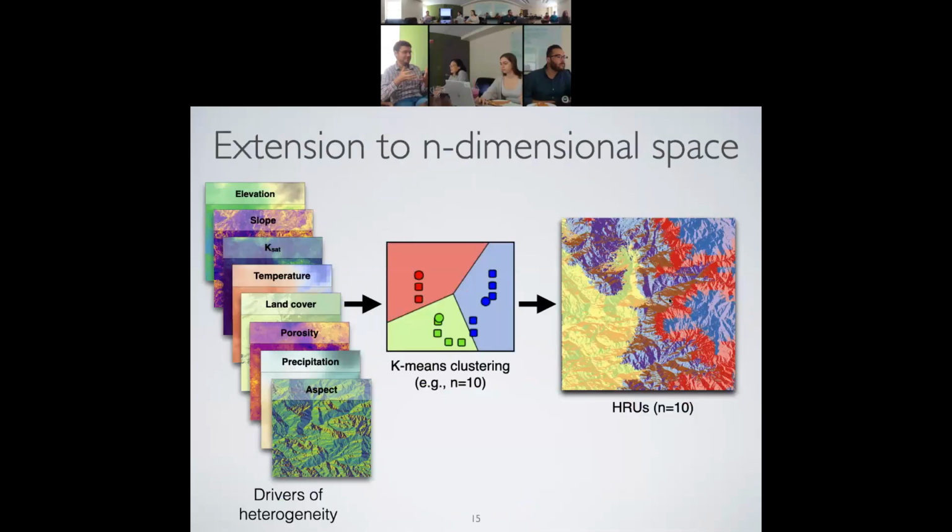So before I move into how this actually plays out in terms of land models, one thing I want to get across is that you can extend this problem to n-dimensional space. You don't need to stop with porosity and elevation. You can throw at it whatever information you think matters in terms of what is playing a role in the heterogeneity of the system, and you can cluster that data. Now, going back to the covariance problem, if you know that a lot of these are related to each other, aren't you just wasting your time? Because you have a lot of repetitive information.